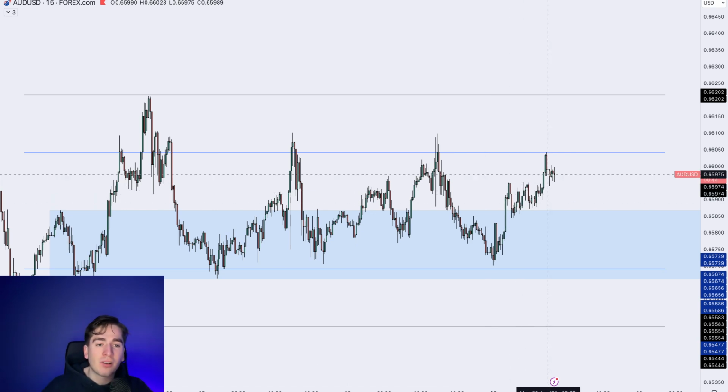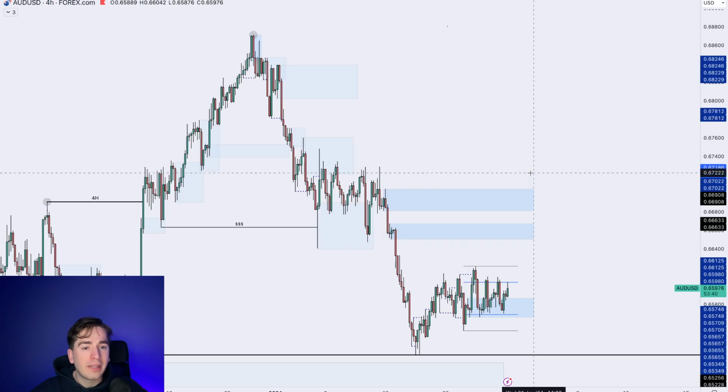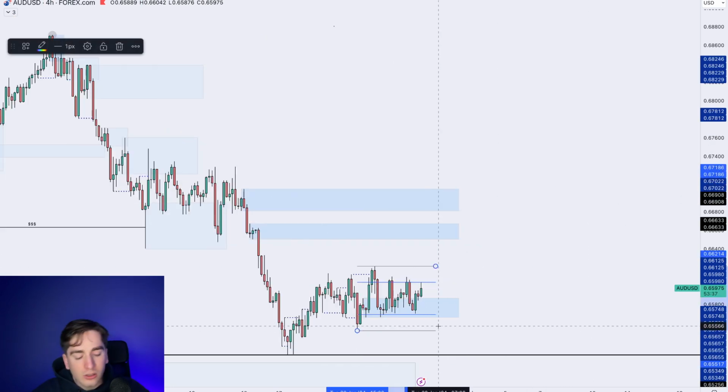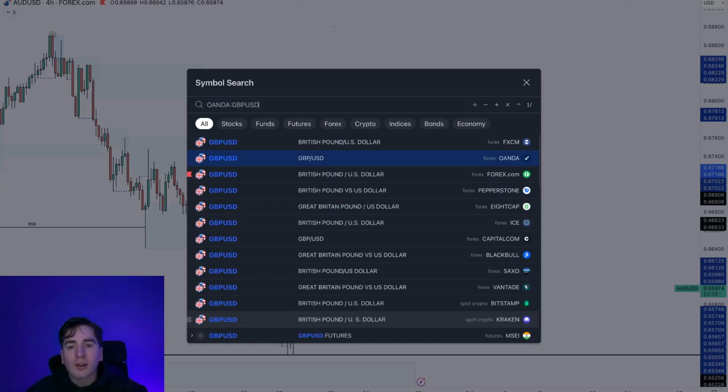on that 75% mark. So yeah, personally staying out of Aussie dollar, looking for further upside though, based on pretty much the internal and the swing structure. So that is Aussie dollar. Now moving on in towards pound dollar.